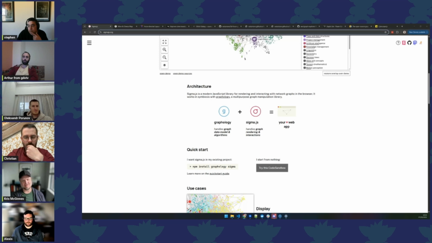SPARQL and RDF is an entirely different beast, as you alluded to. The way it represents data is completely different than property graphs. Graph Explorer has done a fairly good job of shoving RDF data into the property graph model.